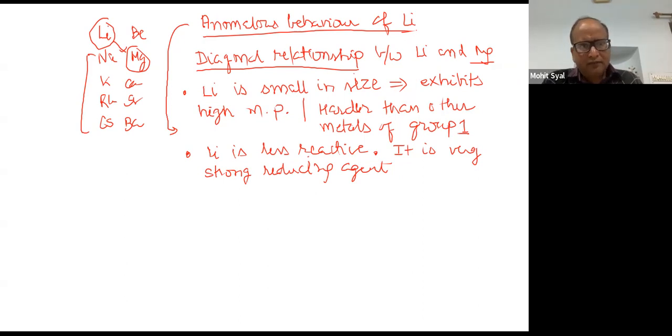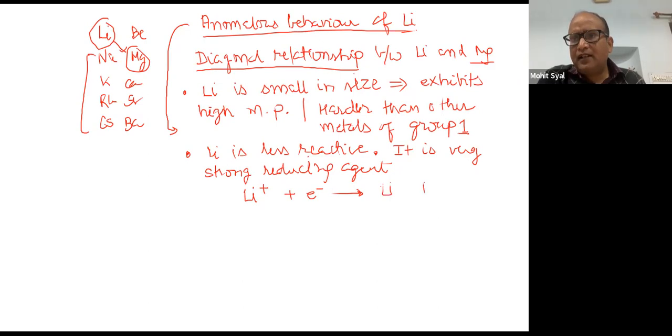It is less reactive, okay, because you have to separate the atoms away from one another in order to react them. Okay, but if it starts reacting, it is a very strong reducing agent, and it gives electron very easily. Okay, and it is in fact the strongest reducing agent in the periodic table. So lithium does not want to gain electron. Okay, reduction is gain of electron. So lithium itself doesn't want to accept electron.